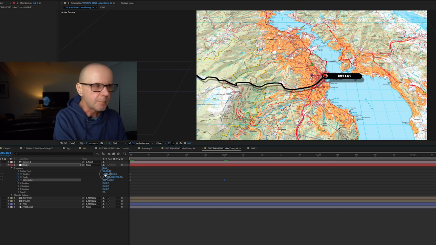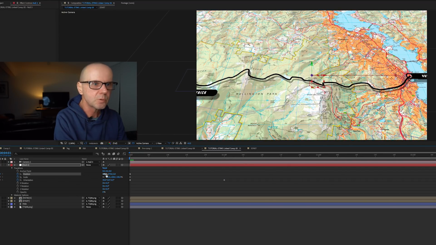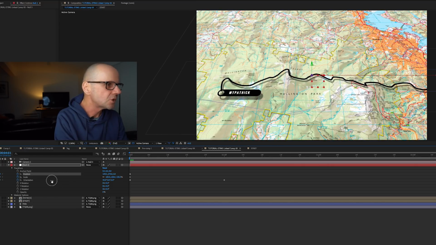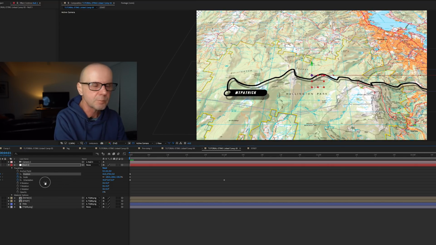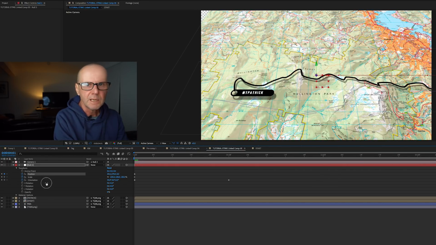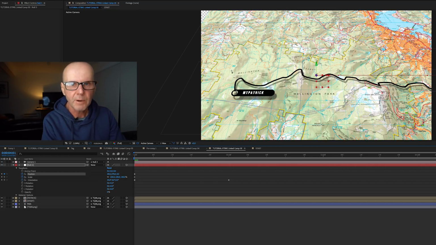But there's no real camera movement yet, so what we need to do is head over to 4 seconds, which is where our path animation finished, and we're going to drag our position for the null object over to the destination. Now, if the destination on your map is, as in my case, pretty much on the edge of the map, you'll notice that up here in the top left-hand corner, we're starting to see the edges of the map. Now, you could put some other background in there.